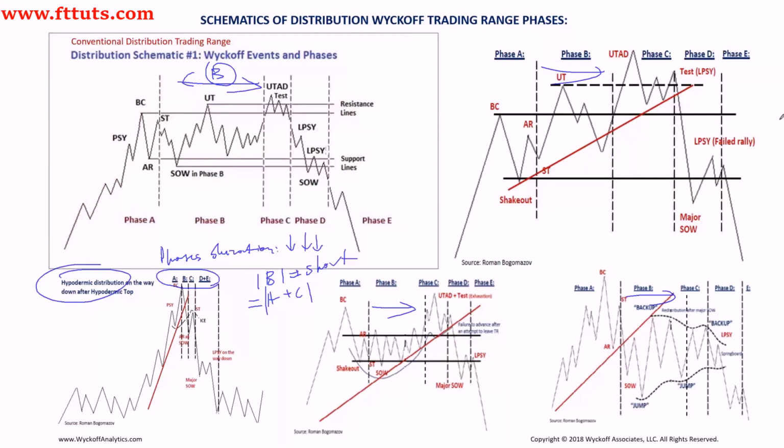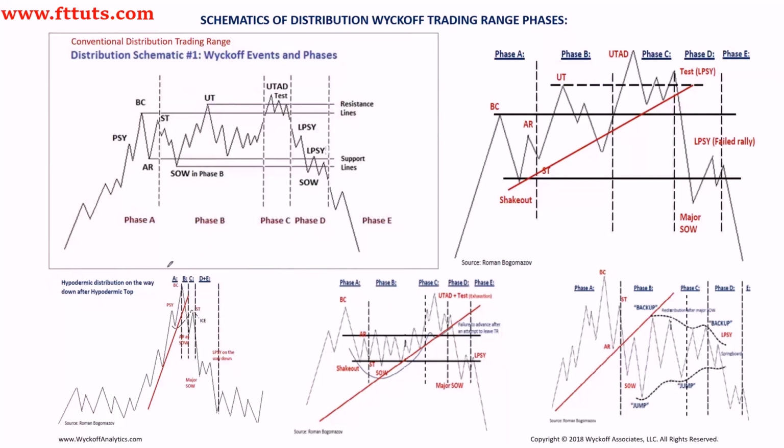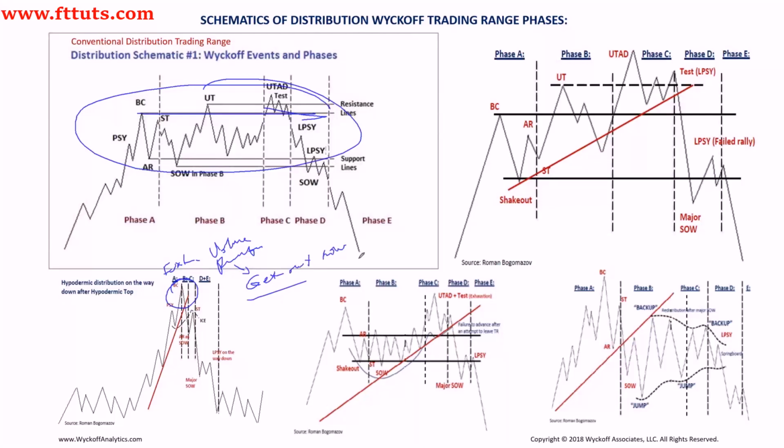Why does this happen? Well, because of the extreme value that institutions are getting and the extreme profitability that they have. They don't want to wait and distribute the stock throughout a horizontal formation and take time to do that. They basically say, get me out now, and I don't care at what price. So they're going to sell, sell, sell on the way down, and they're just going to take the profits, whatever profits they can, and that profit, even on the way down, is going to be substantial.